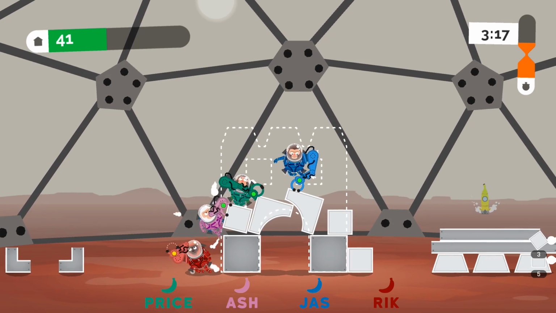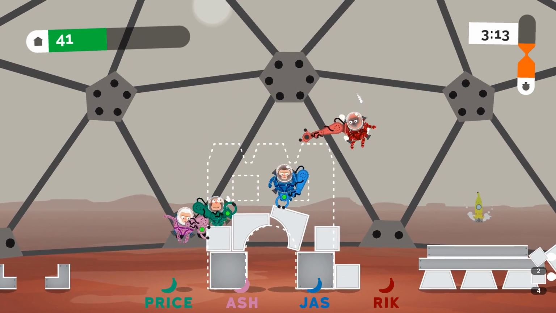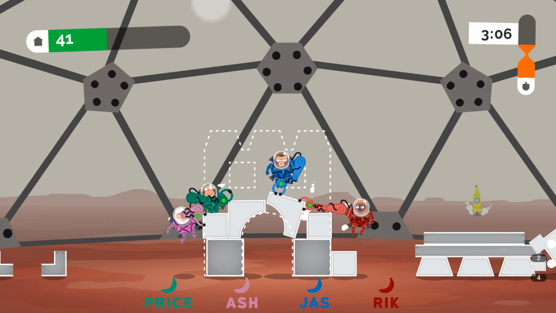There we go. Pushing. Jazz, I'm going to come over there and help you out. Okay. All right. Ash, you keep pushing. Yeah. Rick, you grab that edge there. Okay. Yeah. Just grab the edge and just slightly pull it. This one. There we go.